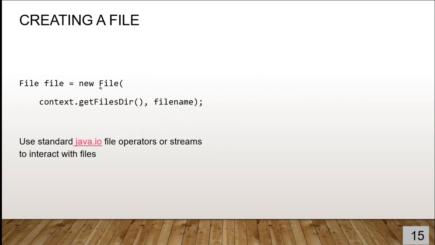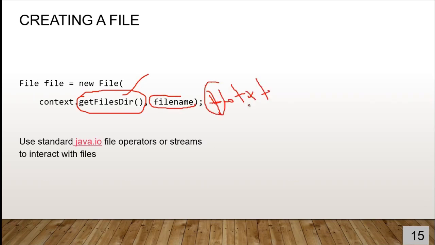For creating a file, we use the File class. Inside the File class, make sure that you call getFilesDir, as the first parameter of the constructor of the file, which stores your data into the internal storage privately. And make sure that you provide a file name, like name of the file .txt, or any type of file you want to store inside the internal storage. Make sure that you provide an extension.